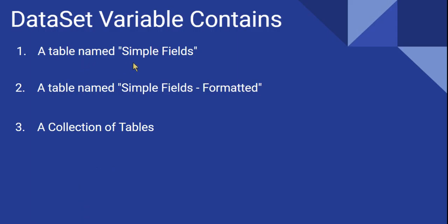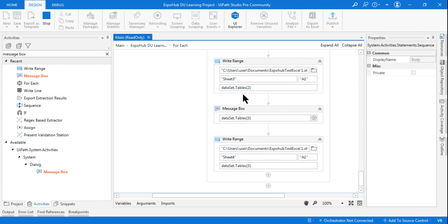All right, so once you see this, it should be very clear. The simple fields contain all the fields that you have defined in the taxonomy. Let's say invoice number, invoice date, due date, bill to, all those things are going to stay in this particular table. Okay, one table, the first table. This one is going to be the formatted version. Then the third one would be as per your tables, the collection of tables. Whatever you have defined in the taxonomy, it's going to repeat 2 times. One would be the simple table, the other one would be formatted like this. Okay, so let's see where we are. It's still running.